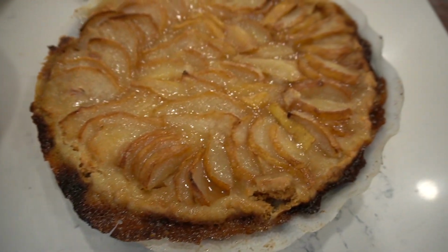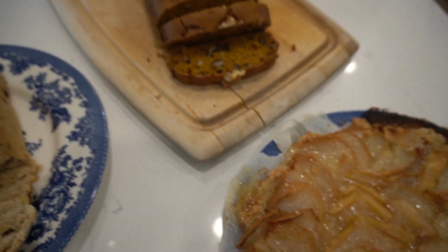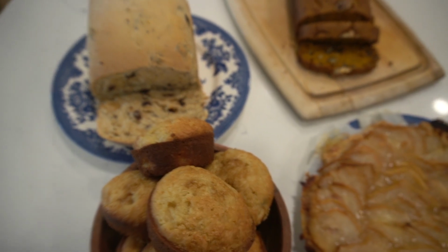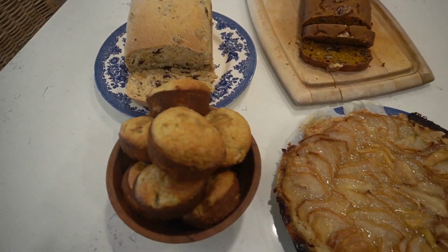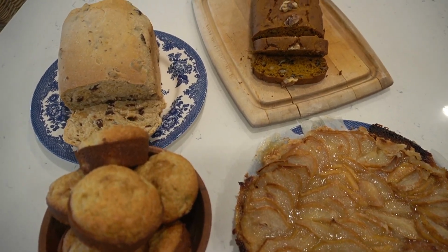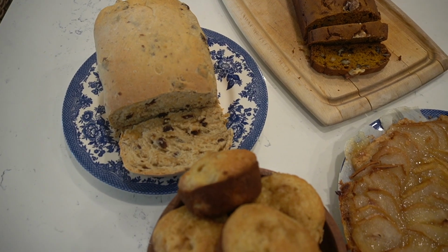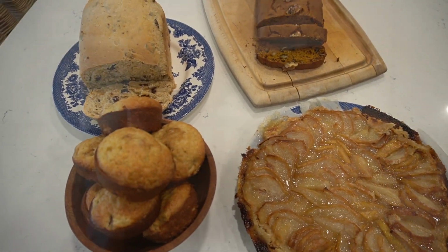And my rustic pear tart turned out beautiful. Everything is delicious and really easy recipes for you guys to use for fall. And as I find more, I will bring them to you guys. But these 4 are definitely a beautiful start for your fall baking.